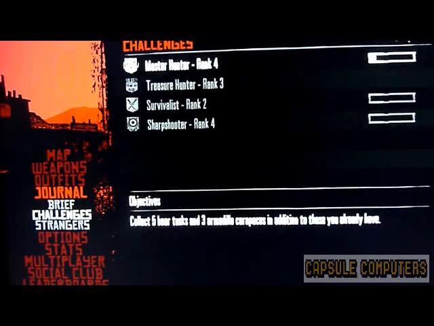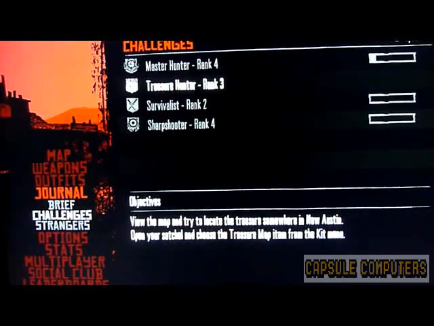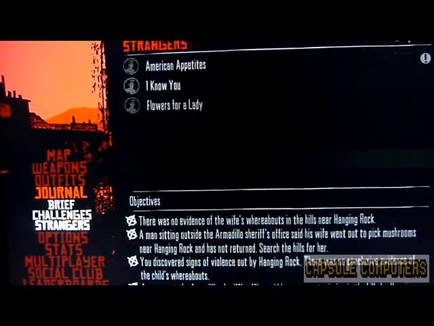You've got challenges, which are fantastic, and this is something brand new, and I really enjoy doing it. They're like mini challenges which you don't get achievements for. For example, you've got a hunter. You can go out and hunt animals, and the hunter achievement was fantastic. I'm on rank 4 at the moment, where you can collect 5 boar tusks and 3 armadillo carcasses. Treasure hunter, I'll get through that in a second. You've got survivalist and sharpshooter. So all these are like little mini challenges within the game.